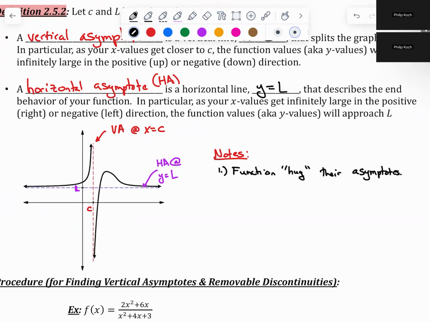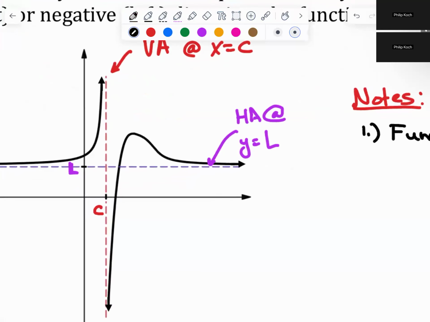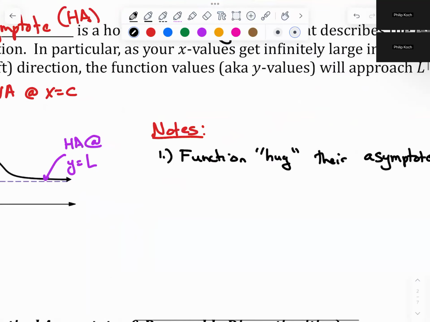But either way, you know how hugs work. You get closer and closer until you finally embrace. That's the same thing with these ones, but this is a very, very strange hug. You don't actually embrace. You don't finally touch each other. You get very, very closer and closer and closer, but you don't really reach it. So they hug their asymptotes.